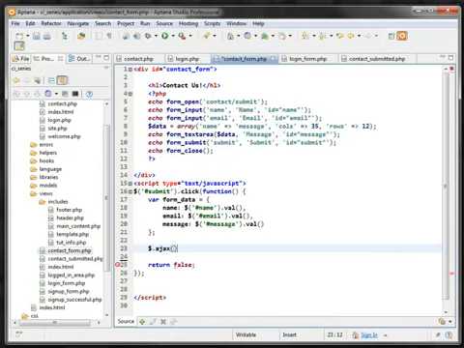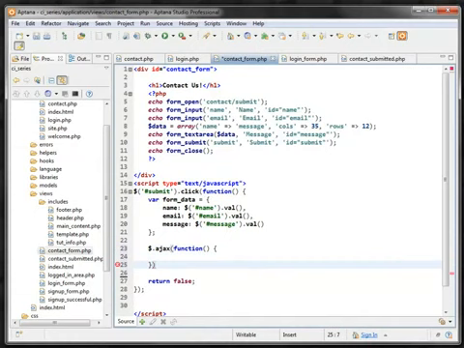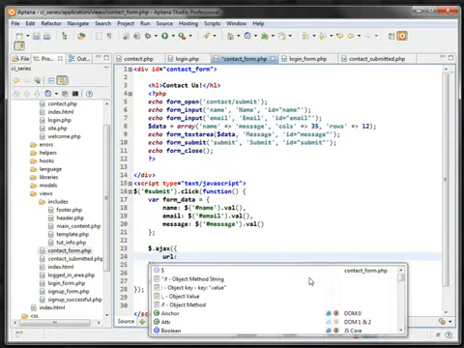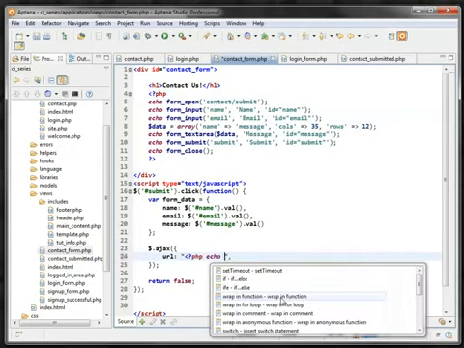Now next thing to do is to call the Ajax function, which is just $.ajax. This is the jQuery Ajax function. There are other ways of doing it too, but this is a good way. So we have to pass a few parameters here. It's not going to be a function, sorry, this is just going to be an array. We pass a URL, and here we need to pass the same URL as we did for the form. So it's going to echo it with PHP.